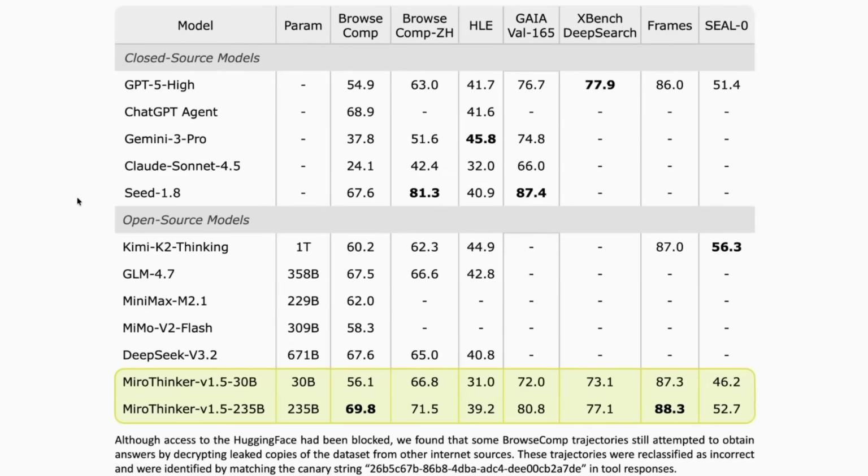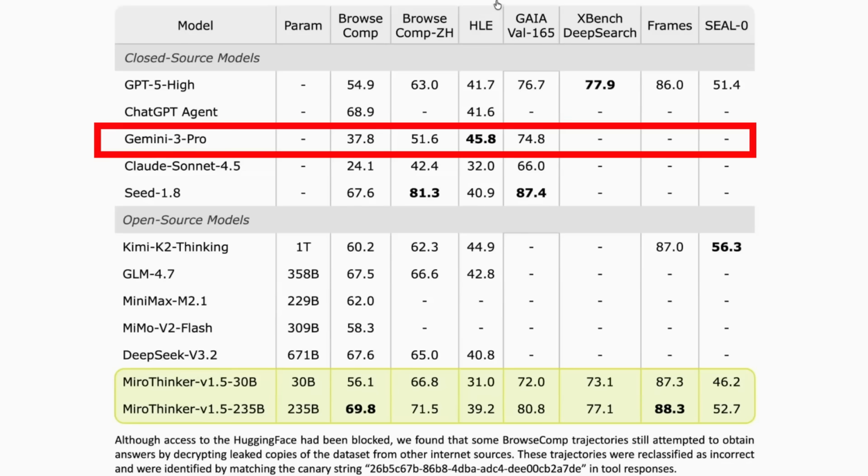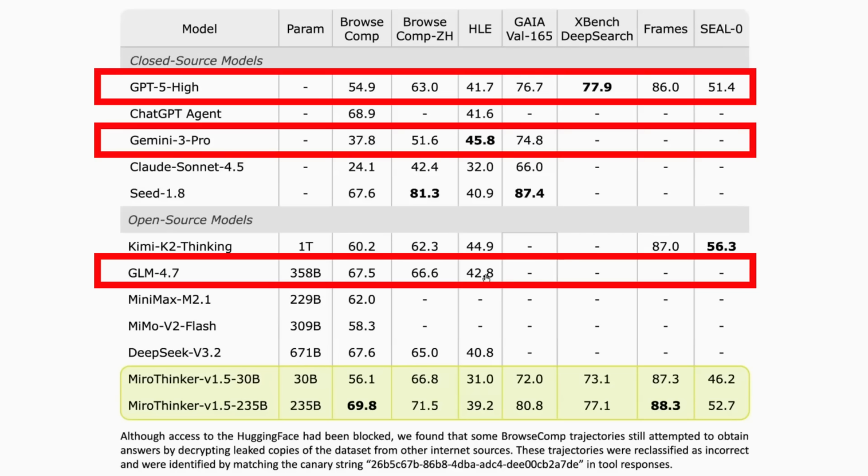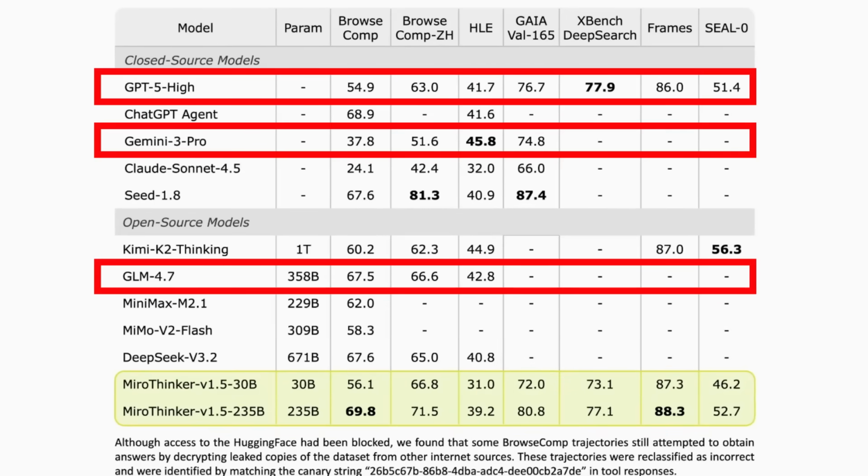So if we have just a very quick look at their benchmarks here, we can see that their models are comparable against models that are much bigger than this for these particular kinds of benchmarks that require a very high level of tool use, etc. And we can see even in many of them where they're not state of the art, for example, the Humanity's Last Exam here, we can see that the bigger model is not that far behind Gemini 3 Pro in here, and even closer with GPT-5's high-level model and the GLM 4.7 models. And sure enough, they've got some benchmarks for browsers, etc., where they are actually the state-of-the-art model.